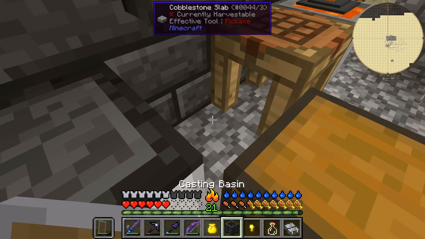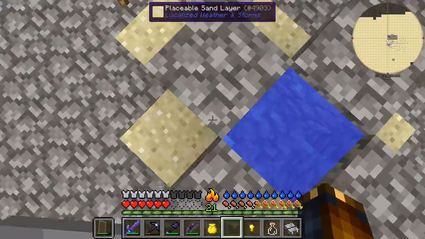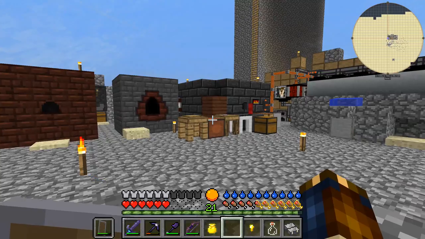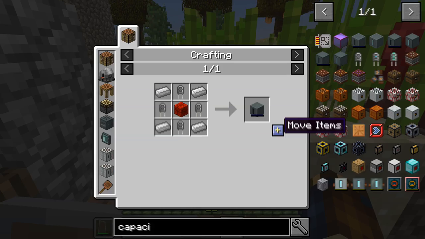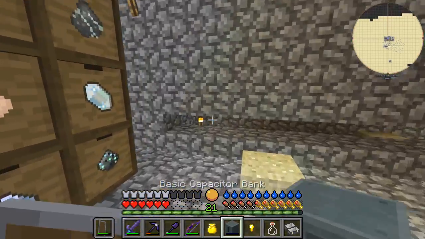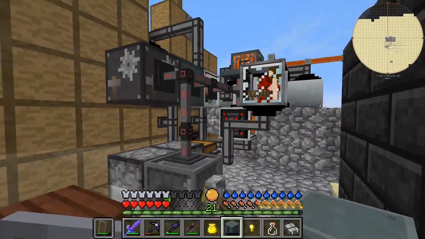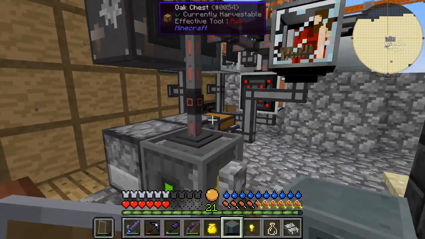Alright, we do have some in here, so I just walked away quickly from that and just to pour it, and then we'll go back and sit here for a bit while the iron cools, and then we'll go back and pour more, and then we'll sit here for a bit while the iron cools, and we'll make progress that way. Slow, painful, but progress. And now we should be able to make a basic capacitor bank. Yes. Nice. Nice indeed.